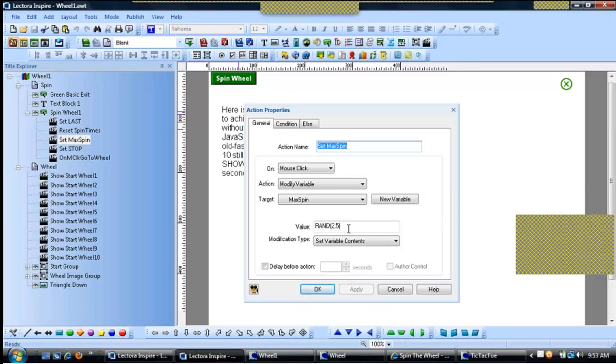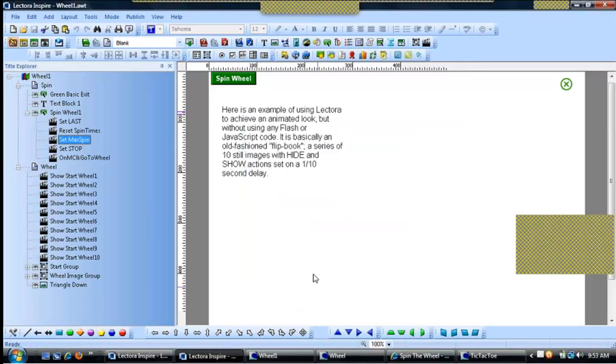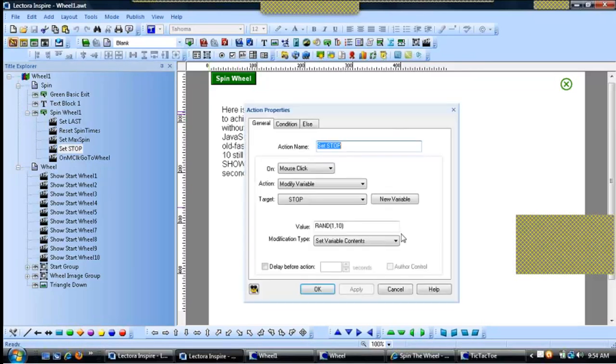It's a realistic game, because if you were really playing Wheel of Fortune, I might spin once a little harder, it goes around 5 times. I might spin the next time a little softer, it's only going to go around 2 times. The first thing that we're doing here is determining how many times that wheel goes around.